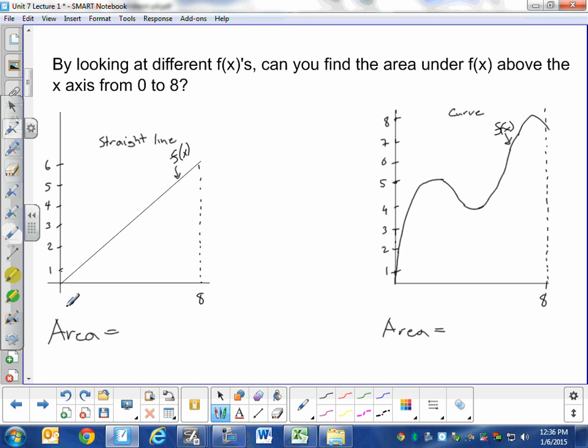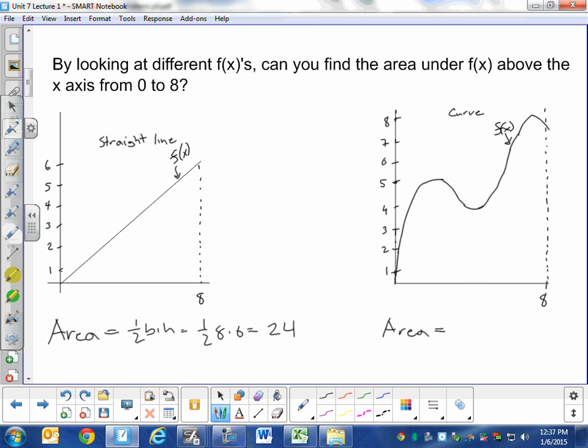Guy on the left, can we find the area under the line between the x-axis for the guy on the left? 20, is it 20 or is it 24? Yeah, 24, goes to 6, yeah. So it's just a triangle. This is a function, it's just a straight line, but it creates this triangle. We can find the area of a triangle, 1/2 base times height. So it's 1/2, 8 times 6, which is 24.